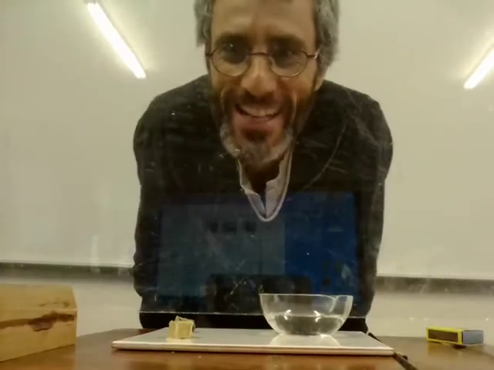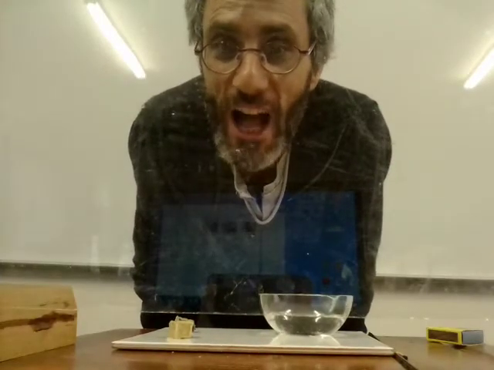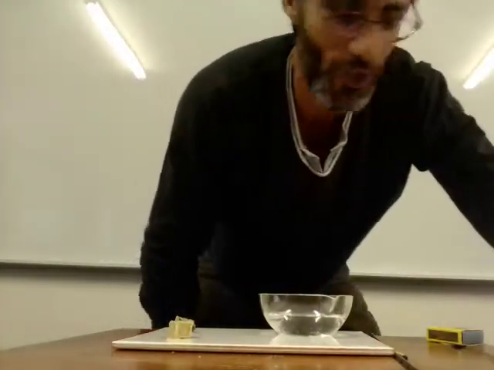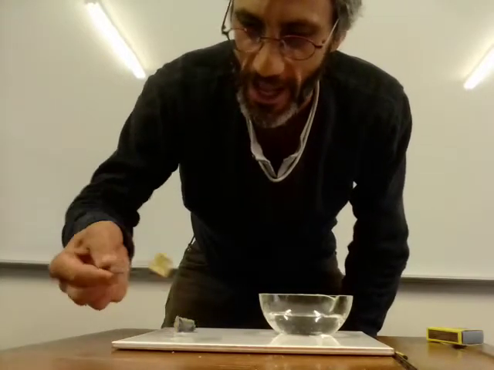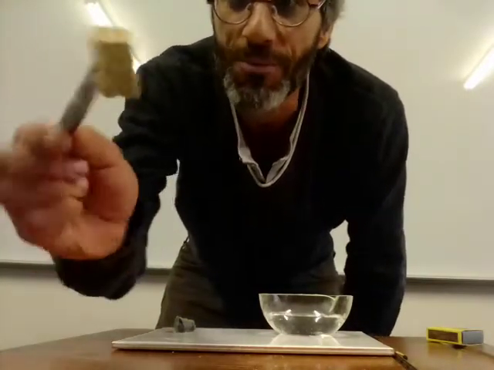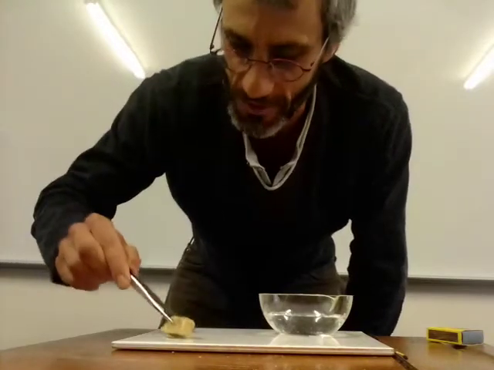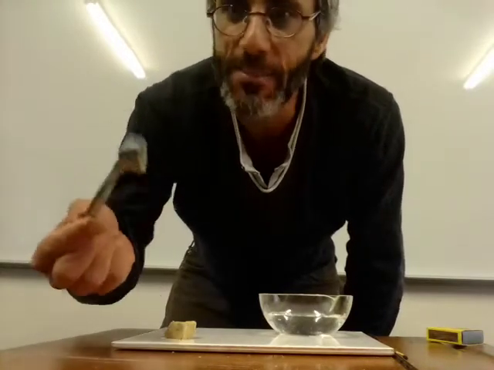Okay, it's me again. So next we're moving to the alkali metals. Let me just talk to you like this. I've got two kinds of metals here. The first one looks very funny. This one is called sodium. It looks a bit like tofu. And the second one is potassium.